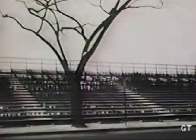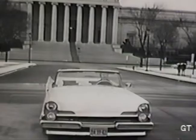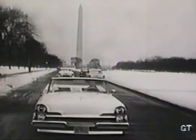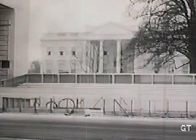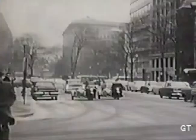I followed the stands along Pennsylvania Avenue, past the National Gallery of Art, where you can see some of the world's finest art treasures. And then by the Washington Monument, and I thought how perfectly my new Lincoln fitted into the beautiful setting of this lovely city. It started to snow, so I put the top up and drove to where the parade will end at the White House, where the president, the vice president, and their guests will review the parade.